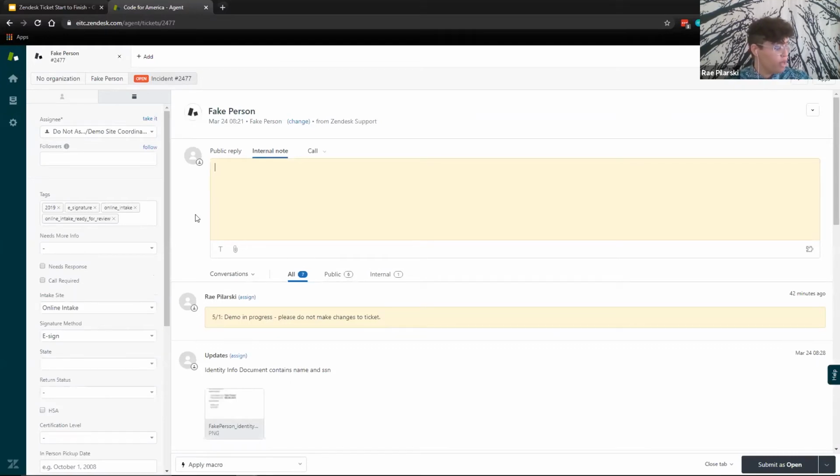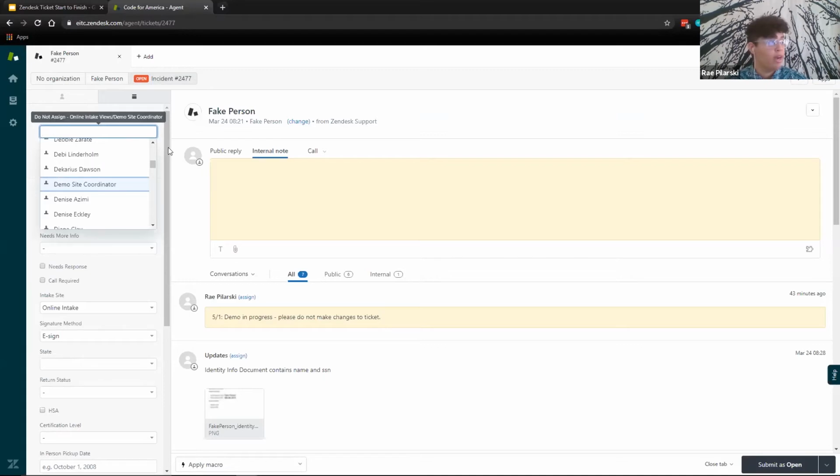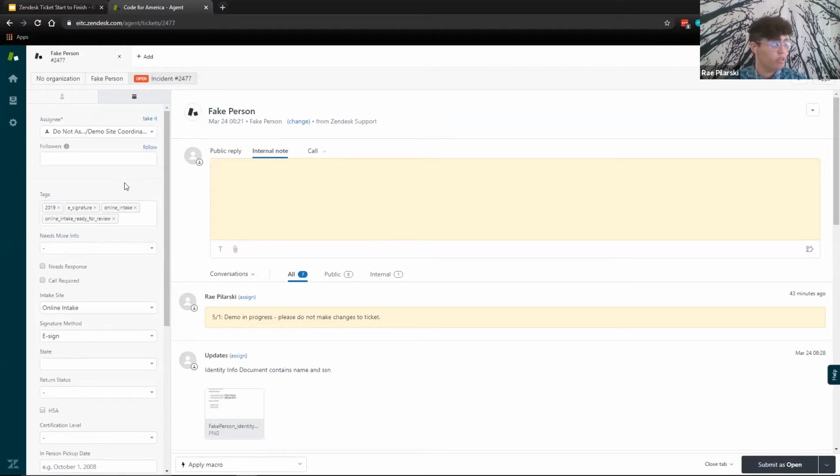I'm going to start with the ticket fields on the left-hand side, also in a gray box here. These provide information about the ticket. Many ticket fields are set automatically when the ticket is created through GetYourRefund, or when a macro is applied to the ticket. But there are a few that are manually updated, so I'm going to highlight those. We'll start with assignee. This allows you to give someone responsibility for a ticket. So if you want to assign a ticket to a specific preparer or reviewer, you can do so here.